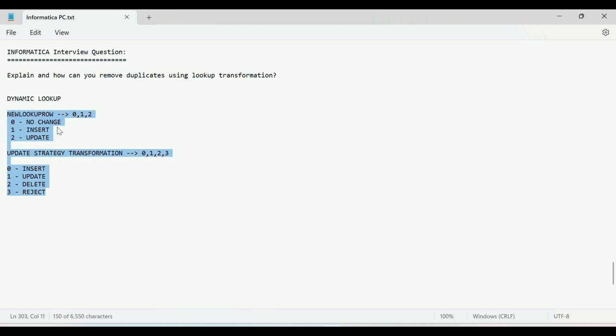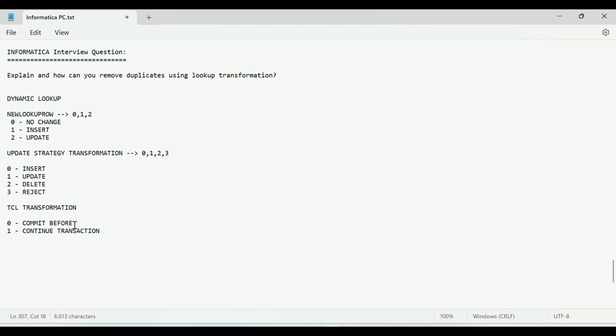We have similar values in another transformation, the TCL transformation. In the TCL transformation also we have the values 0 and 1. 0 means commit before, and 1 means continue transaction.